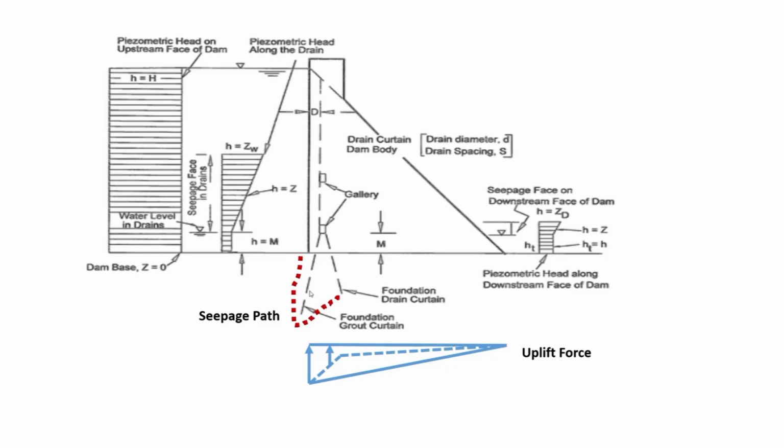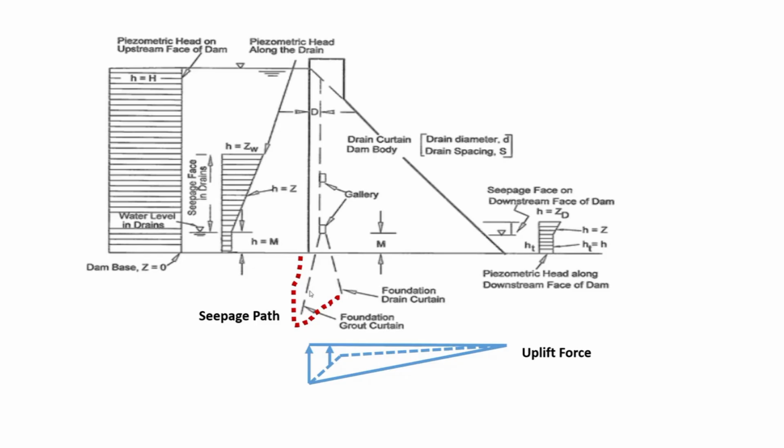To stop the seepage and avoid the problems mentioned, we need to do grouting in foundation. This is known as curtain grouting. This means forming a curtain up to required depth to stop the seepage. Further, grouting in the foundation may not provide the desired results. There still exists some seepage. To collect this seepage, drainage holes are provided and the seepage is collected in drainage gallery.